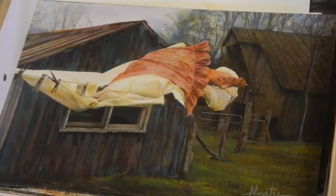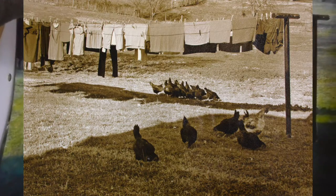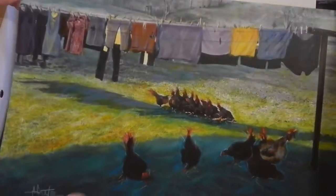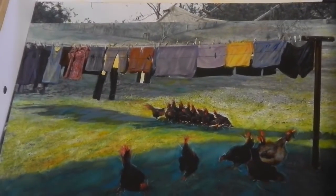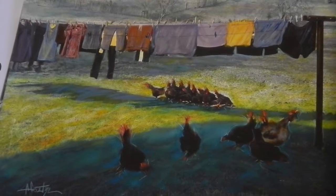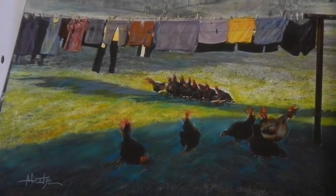This one is titled "Blowing in the Wind." This is my neighbor, one of the few farmers that we have left in this county. I don't know if that's picking up glare, but of course you notice that the chickens are all in the shade. So maybe they're not so bird-brained after all.